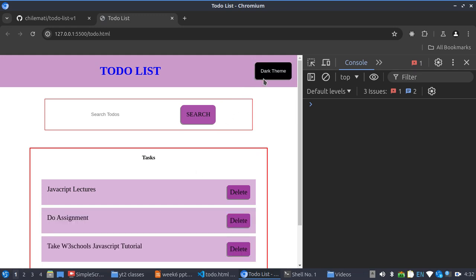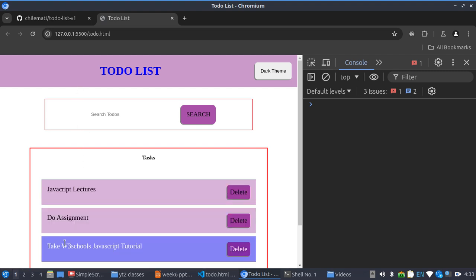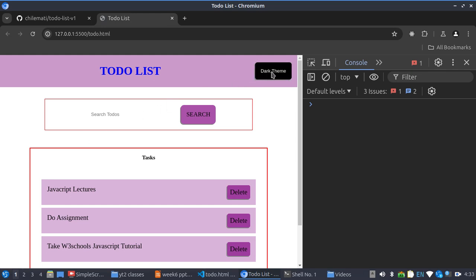Okay, so the first thing I want to do is to activate this dark mode. But how does the dark mode work? From what I showed you earlier, once you click this button, it changes the entire background to dark, then changes the text color to a color that we can read. The text here changes to light theme. When you click the button again, it toggles. That is how the dark mode, or the theme, works.